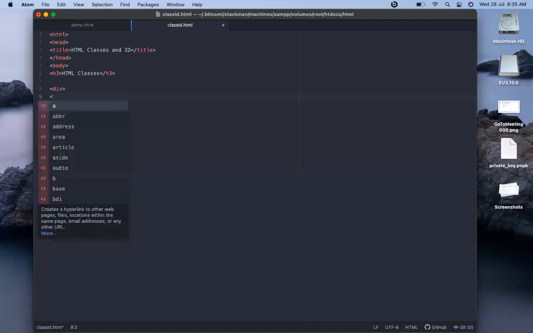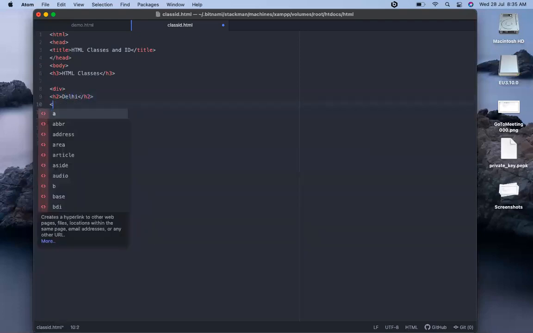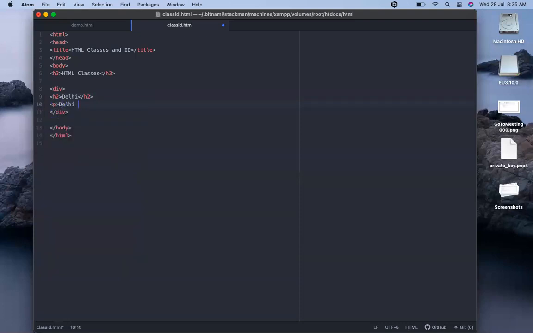For example, if I put here h2 and I put here Delhi, and then I put a paragraph about Delhi. Delhi is the capital of India, and then I close this paragraph.